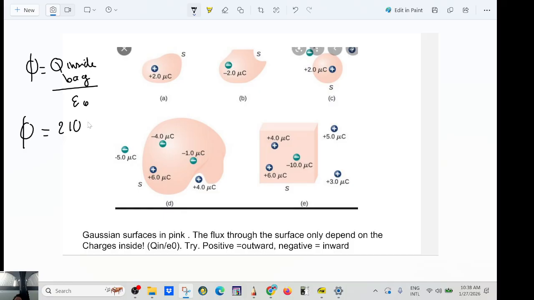Times 10 to the -6 divided by 8.81. Exactly. Put a parenthesis here, Newton per Coulomb meter square. Okay, so that means they don't want you to find the electric field, they just want you to find the electric flux. Finding the electric field can be complicated because then you have to integrate, but you see that the flux will be positive because it's a source. Here you're gonna get the same thing but with a negative because it's a sink.